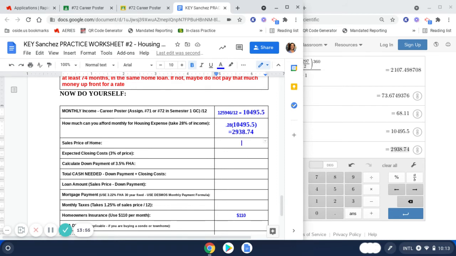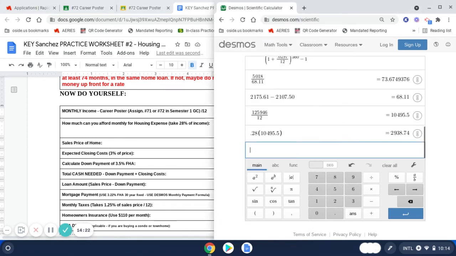So she would continue to run these scenarios on her numbers, calculating everything based on the price. So maybe she picks a price of $530,000. Or maybe she picks a price of $540 because she's really trying to stretch it to see the most she could qualify for. So once you pick a sales price based on your educated guess of what you think your income will qualify for, you're then going to go do the expected closing costs and all these other numbers on it.